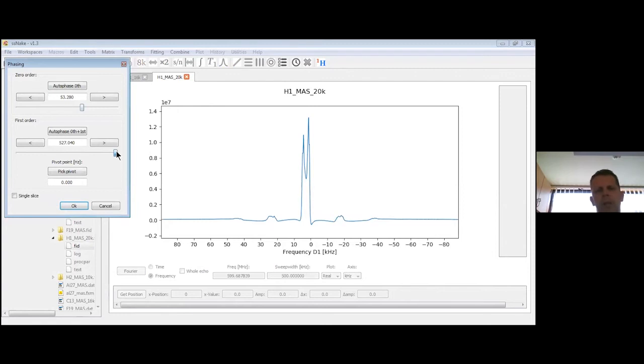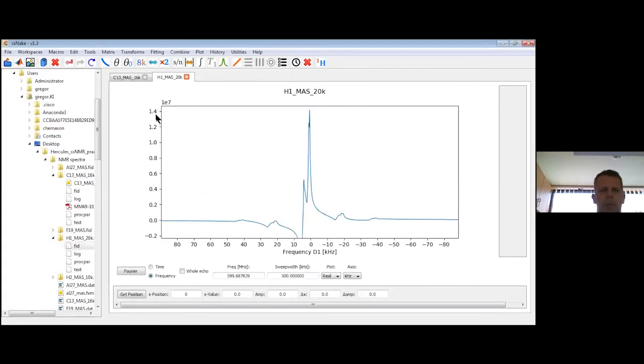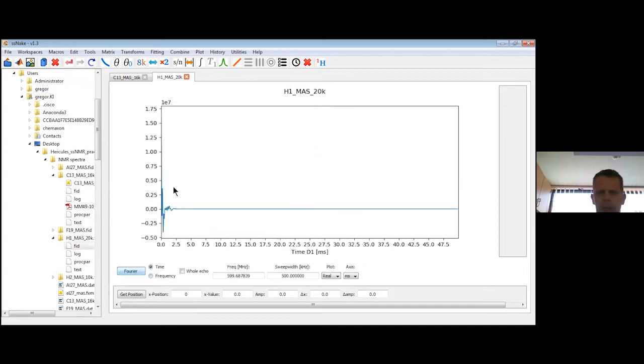Well, with a very drastic phase change, I could, but this is not what I want. I will go back to this. Okay, I hope that this is okay.